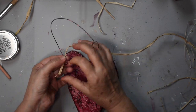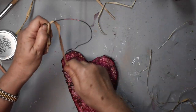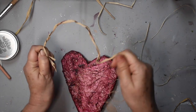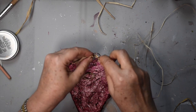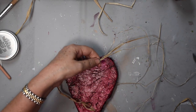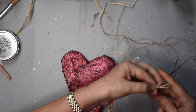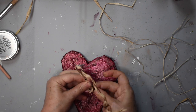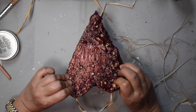So what I'm going to do before I glue, I just wrap this around my wire. It gives it a nice rustic look. Just loose, not too tight. And then just go ahead and snip off the excess. Right, so now I'm ready for my glue. I think I like it just like that.